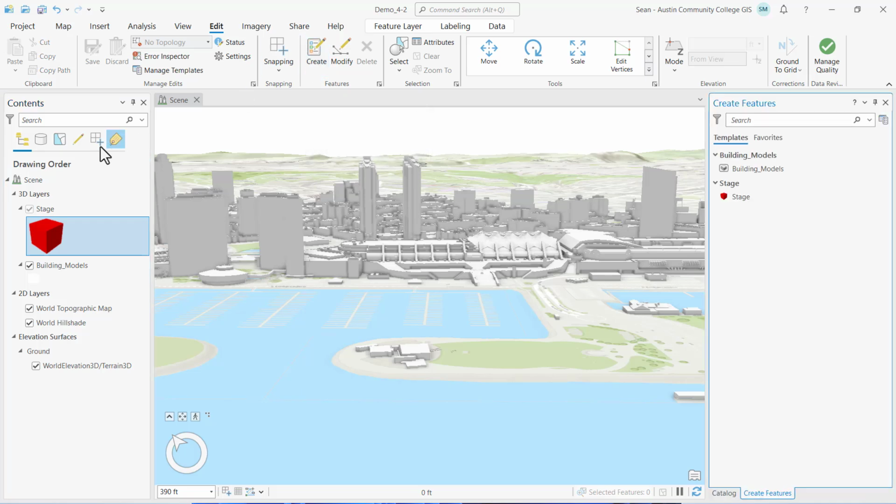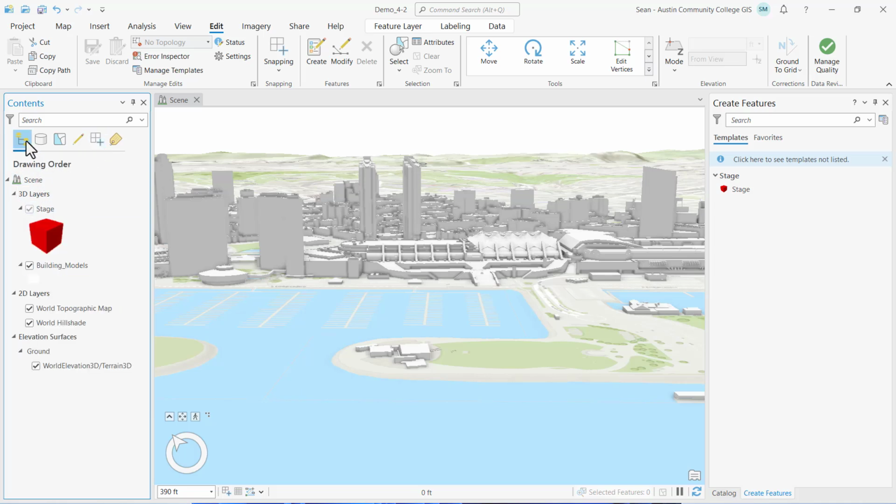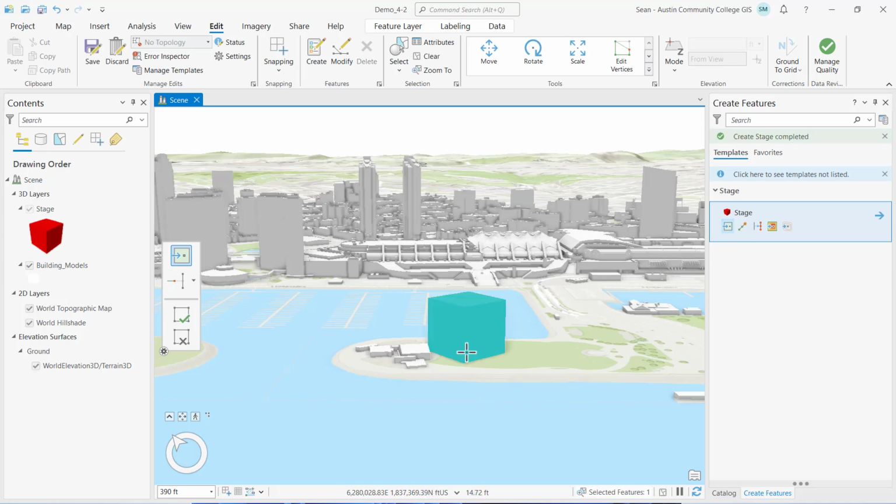I want to make sure that my stage is my only selectable layer, my only editable layer, and I don't really have to worry so much about snapping because I'm not going to turn snapping on. And then in the create features pane, go ahead and click on the stage feature template and click on the point construction toolbar and then add a point at the location for the stage. And that adds our 3D standing cube symbol.